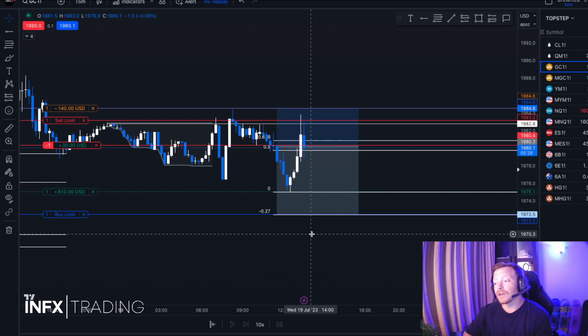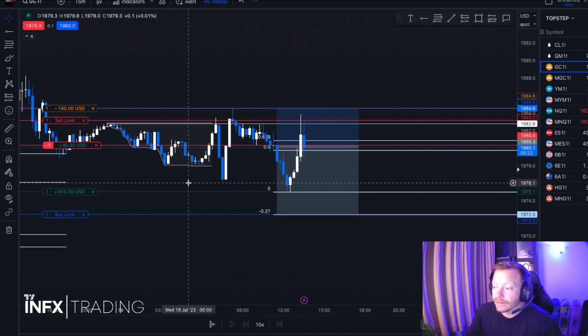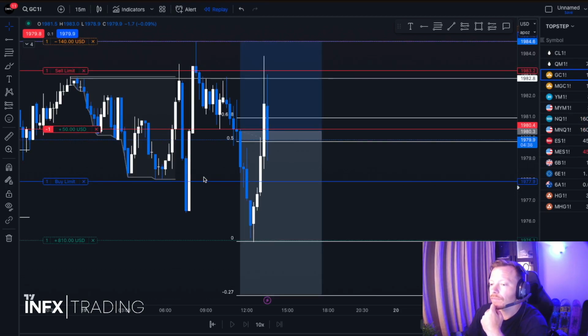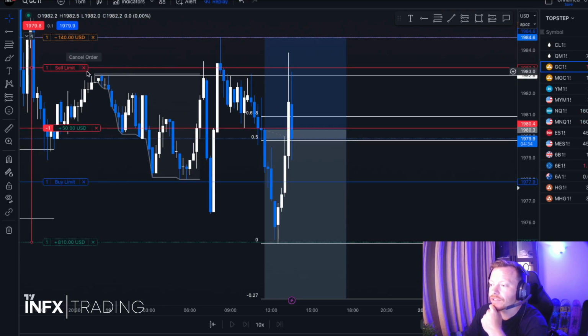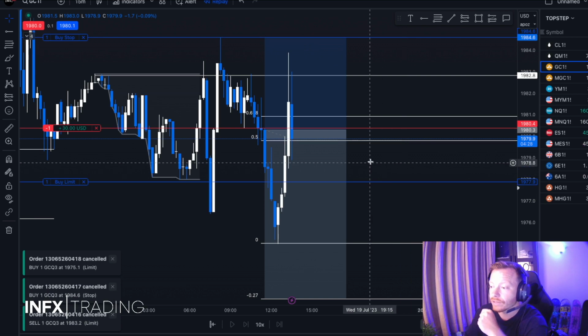Just going to let this thing run. Hopefully, as I say, we can get down to around $200 or so. I'm going to mark that out on the chart in a sec, and I'll come back when I've done that so you can see whereabouts that is. Okay, so I've marked that out. I'm actually going to just get rid of this sell limit now, because I don't think we're going to come back up there, and if we do, we can always manually change or enter a new trade.